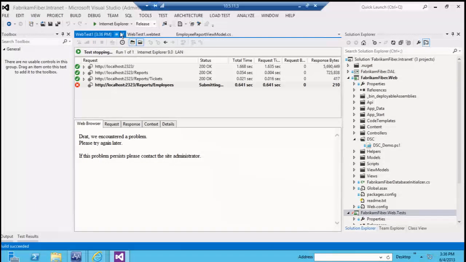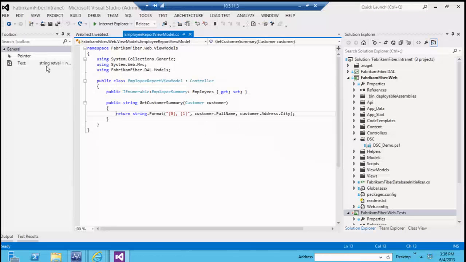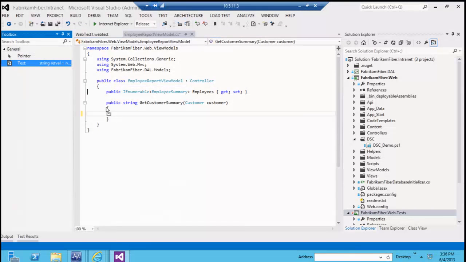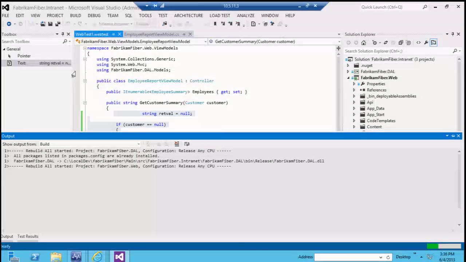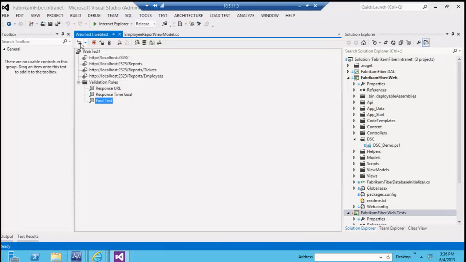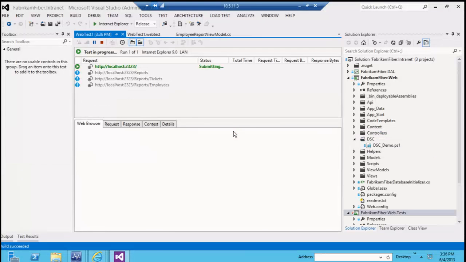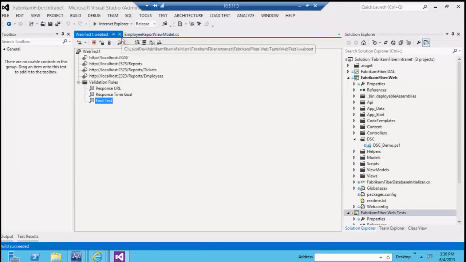So now I need to make my test green. So let's stop that, close that, come back in here, and let's put that fix in place again. All right. So let's just do a build. And once that's built, let's go back to my test and let's run it again. Now, if I've done this correctly, my test should pass. Red, green, we should be good to go. All right. So I've got a test pass. Everything looks good. I'm going to check this in.